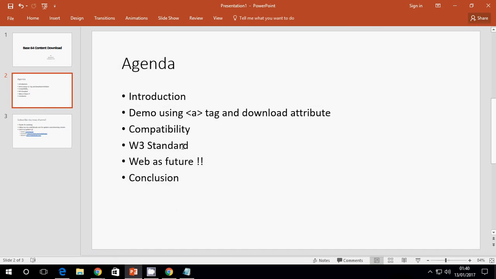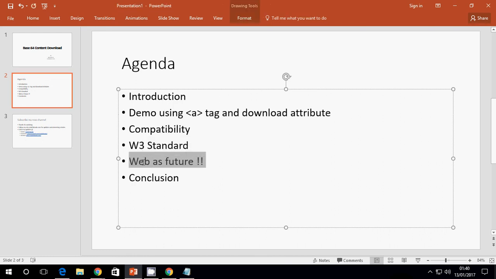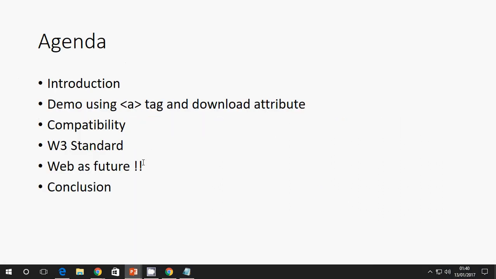And let's get back to this thing. So we have seen the W3 standard and web as a future. Yeah, surely the web is the future, because many high-end projects, everything is now easily maintained on the web. We don't rely on the server because of the cost as well as the architecture as well as the performance issue. With the recent development of HTML5 as well as frameworks like Angular, Backbone, and UI frameworks like React and Node.js, the web has become a very wonderful thing, and in future we will be able to handle many complex applications on the web.